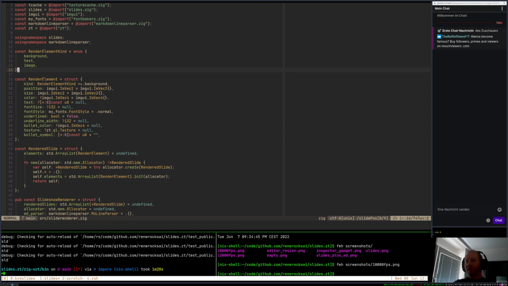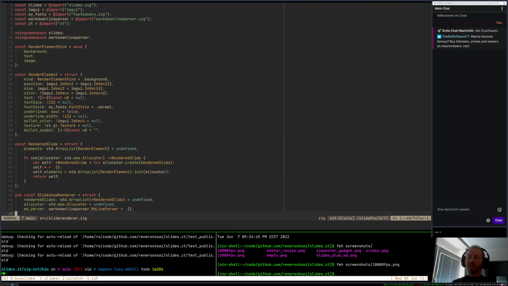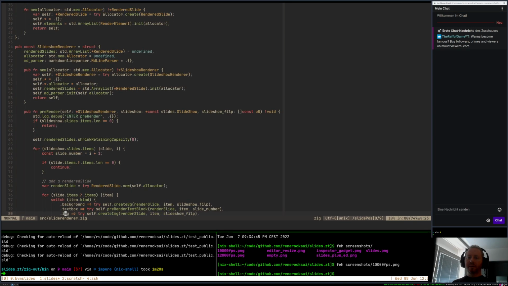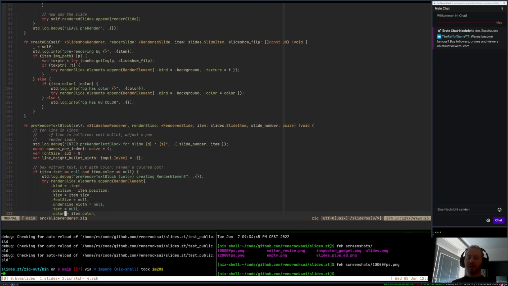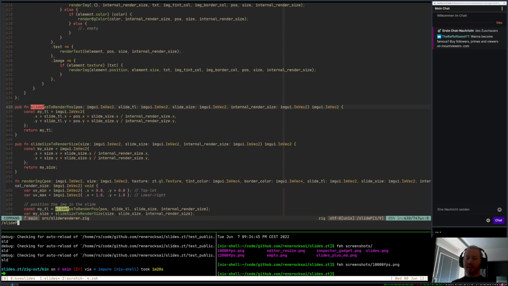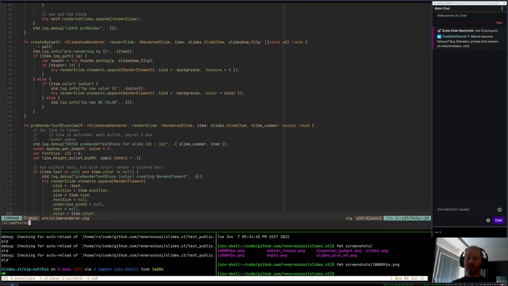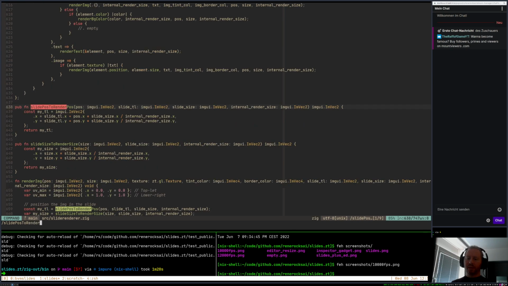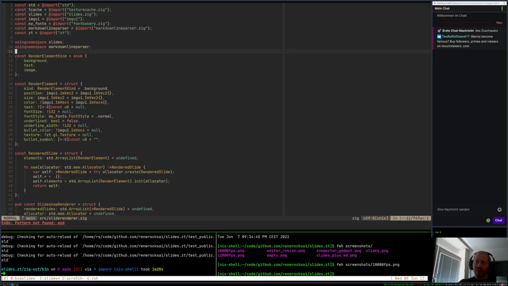My idea was to wiggle everything globally. And the cool thing is we have some functions like slide position to render position. Yeah, there it is, slide position to render. And here would be a perfect time to slightly change the x and y coordinates from time to time. So let's try doing that.